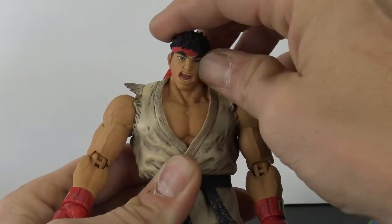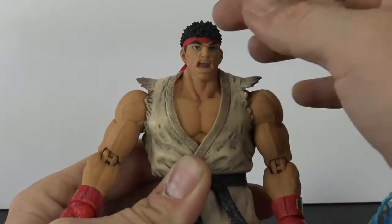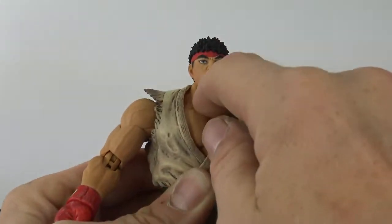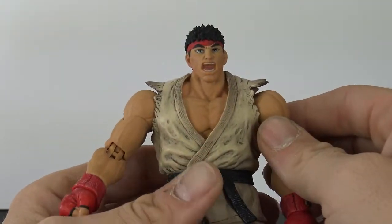You get a little bit of side, so it's not the best range. I like it better when they had that neck joint too, so you can get a little bit more. The neck is soft, but you don't really get a lot of movement within the neck. But you get decent range at the head.